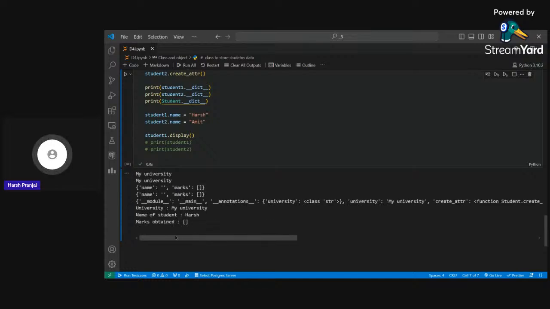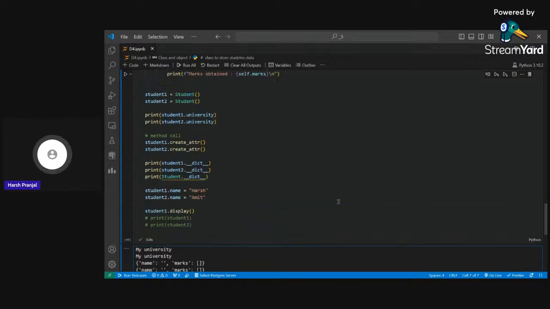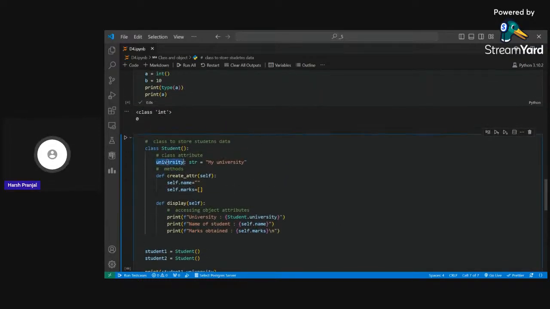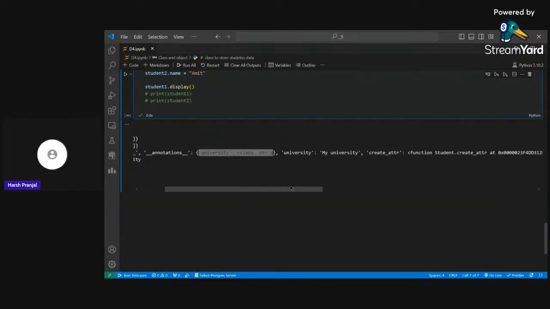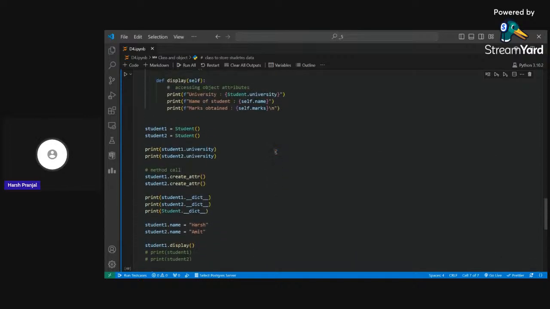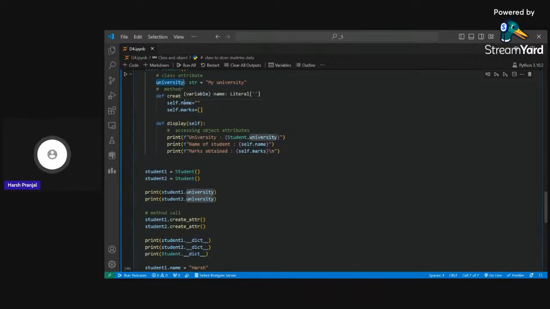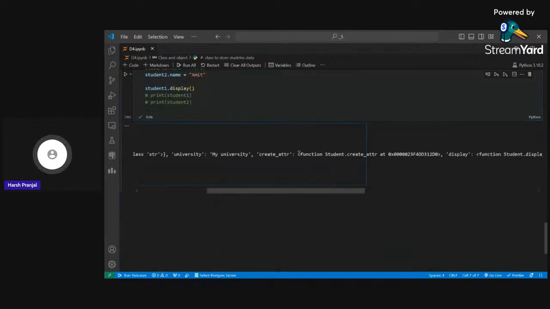There are many more things, but just focus on the university class level attribute, which is of type string. We have the value of university, that is my university. We also have a function inside it, create attributes, and this is the memory address of that function.